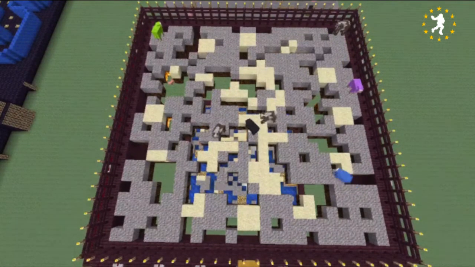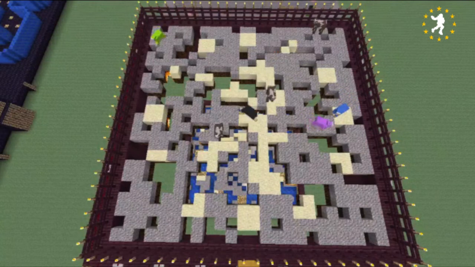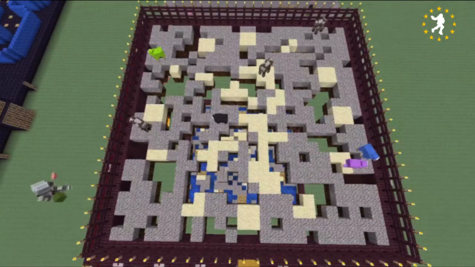So they face the next person to drop. Yes, they do. That's the only round I know. It's 8 plays 9. And 1 plays 16.